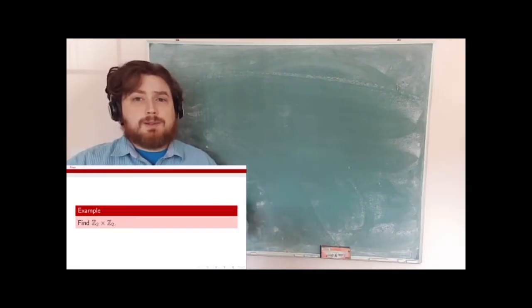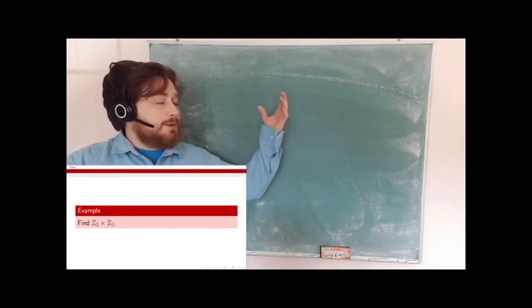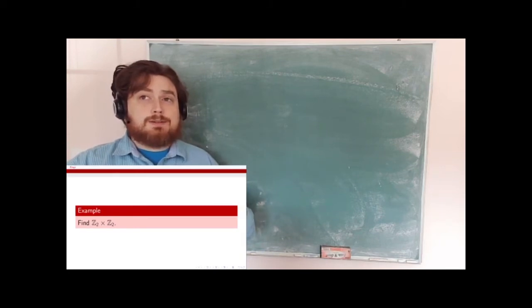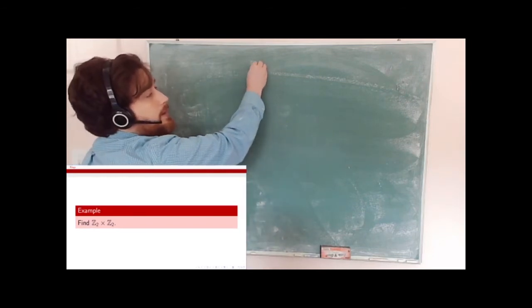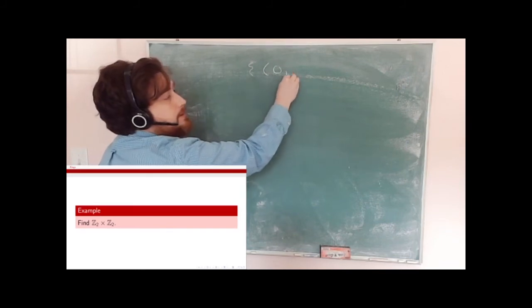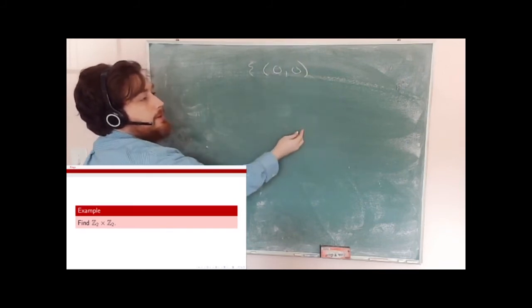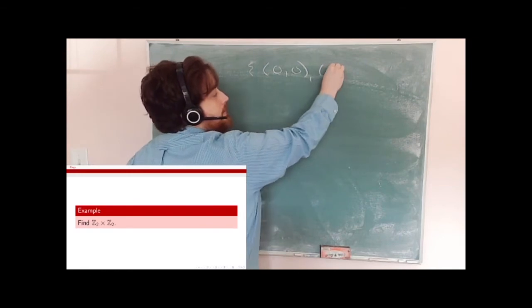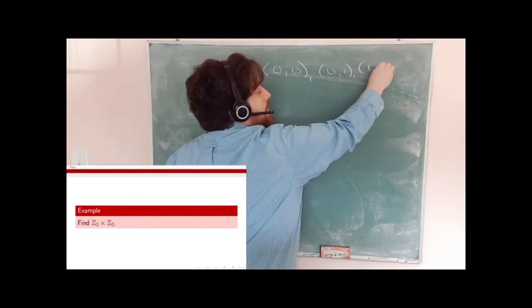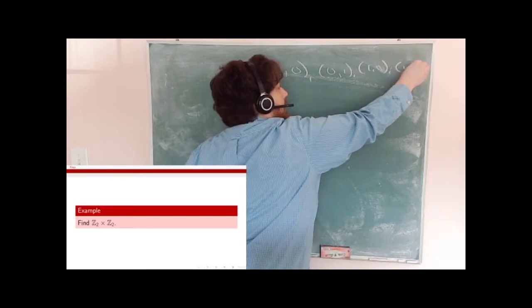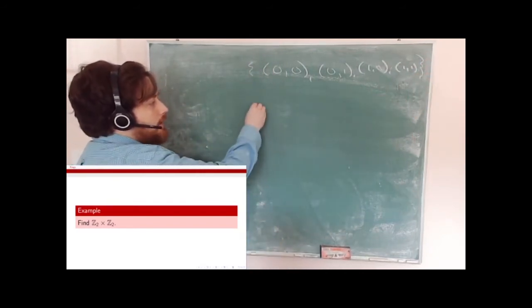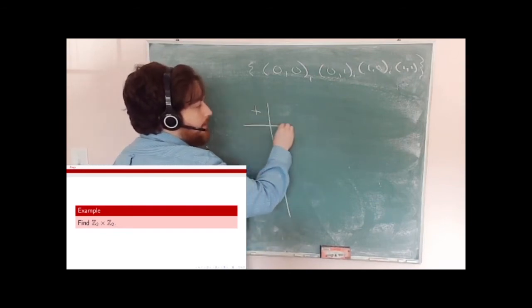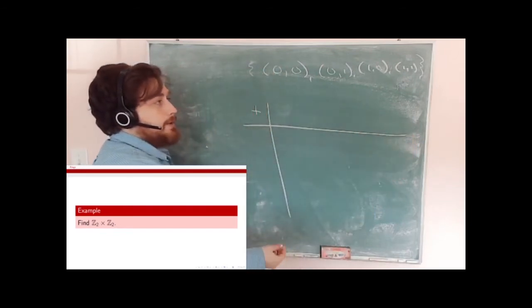All right, so if I want to define Z2 cross Z2, the best way to really get an idea of what's going on here is actually just to look at what are the elements and what would the Cayley table look like for both of the operations. So to start with, we know we're going to get ordered pairs where the first entry is either 0 or 1 and the second entry is 0 or 1. So if I write those out, that should be (0,0), (0,1), (1,0), and (1,1). So those are my elements. Now, I'm going to work on the Cayley table for addition first, and then I'll make the multiplication one.